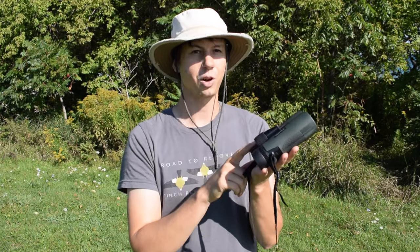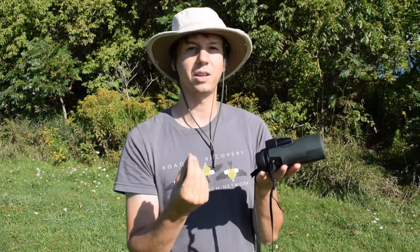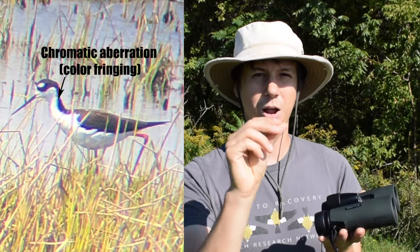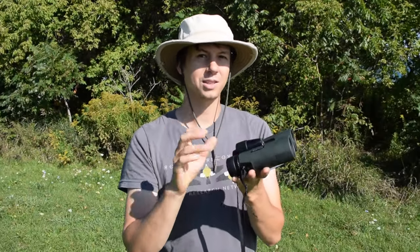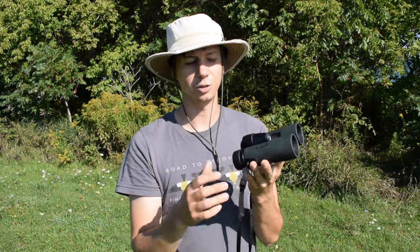These binoculars are also HD, so that glass is high quality, and it's also multi-coated. That's gonna prevent something called color fringing, where if you have lower quality glass, you'll sometimes see purple or blue around the object you're looking at. Many things will have a little bit of that still, even if it's coated, but it should be greatly reduced, and that high quality glass also lets a lot of light in.